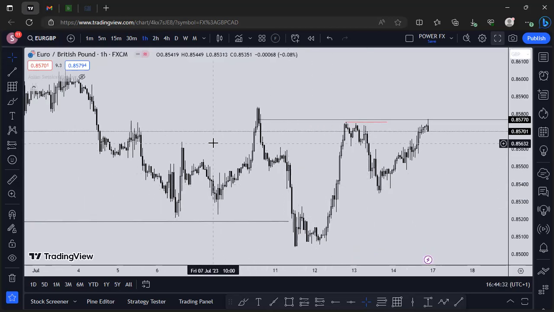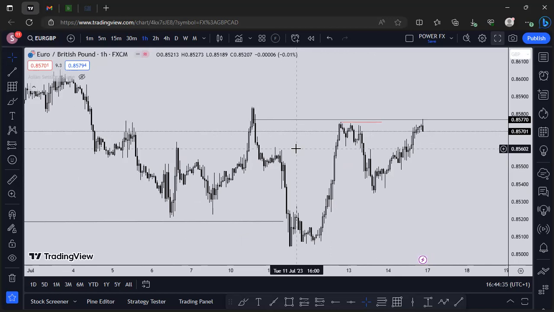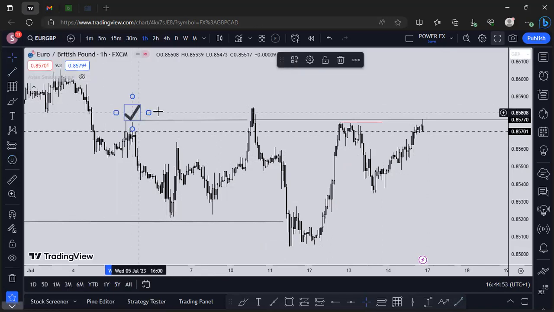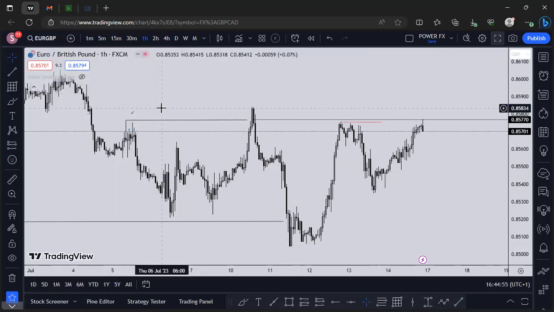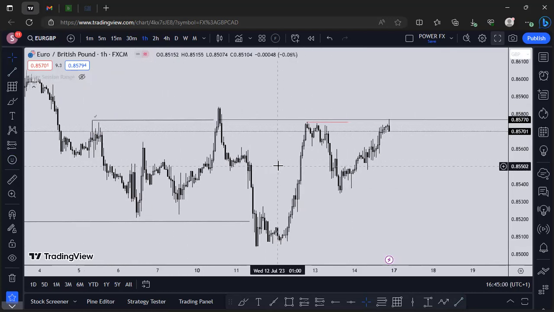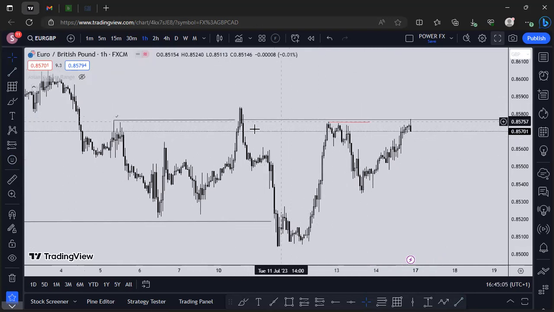And why? First, confluence, because it caused a break of structure. Secondly, judging from analysis, so this is me doing analysis now, this particular base took this high. So I'll flag it. This particular base took this particular high. And here there was an inducement before the zone. There was an inducement before the other block here, which is like the supply zone here.